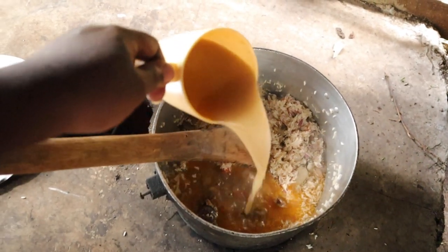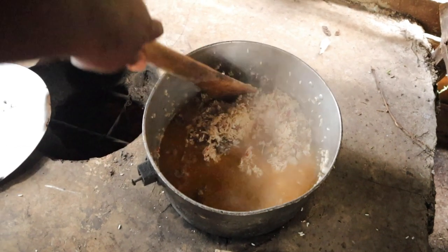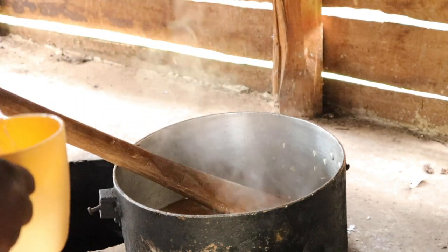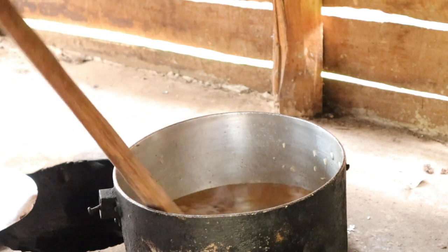1, 2, and 3. Then I'm just gonna add plain water because the soup is just to share. So I'm adding the extra cups, just plain water. So that's 6 cups. So I'm gonna stir.